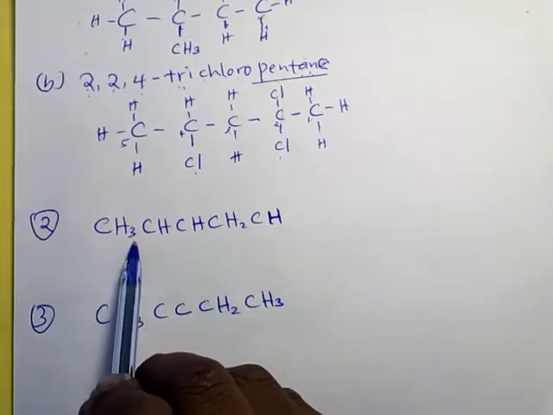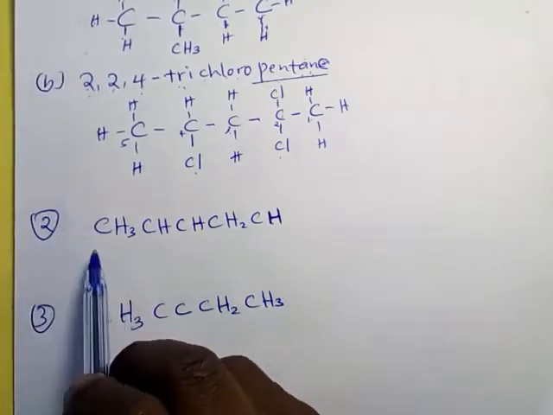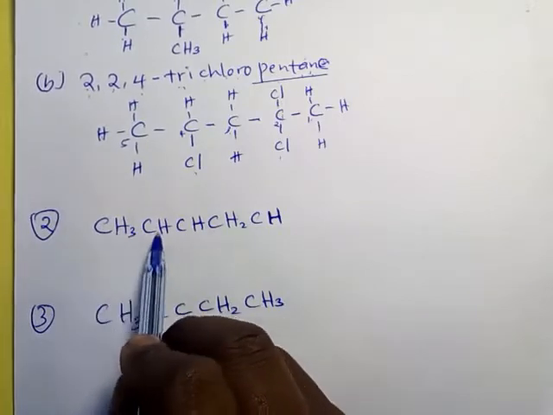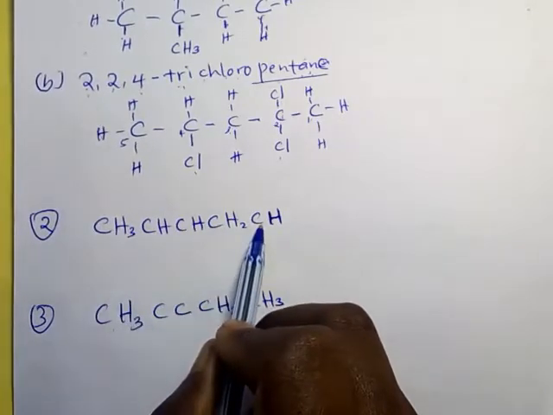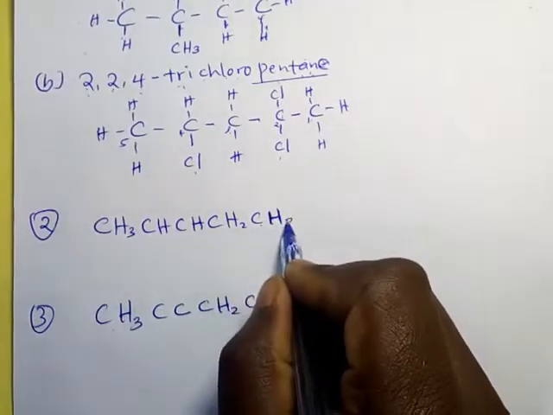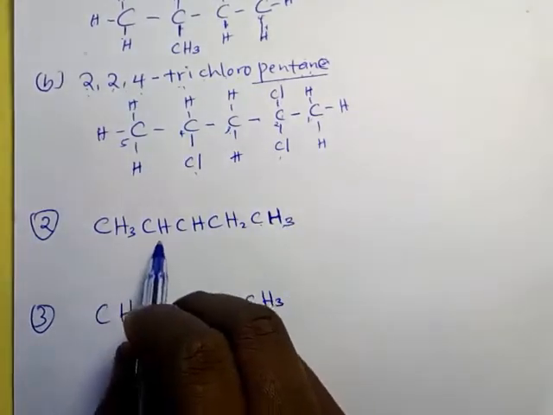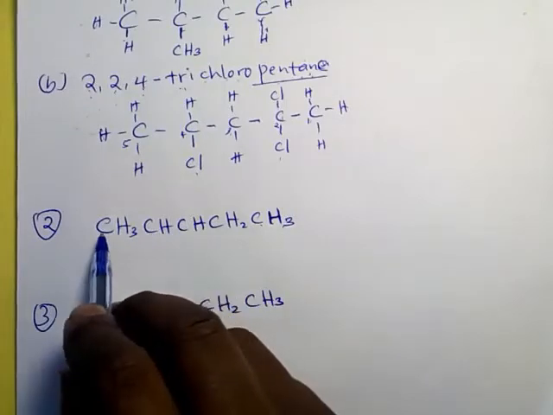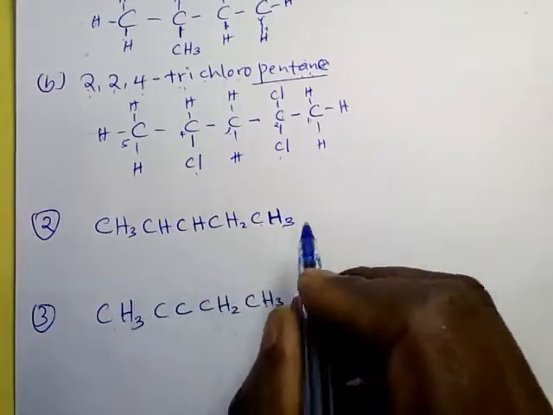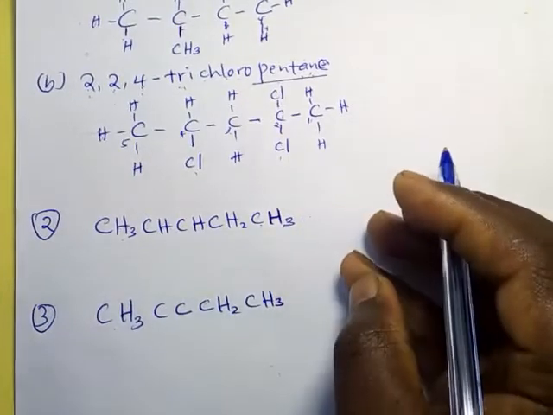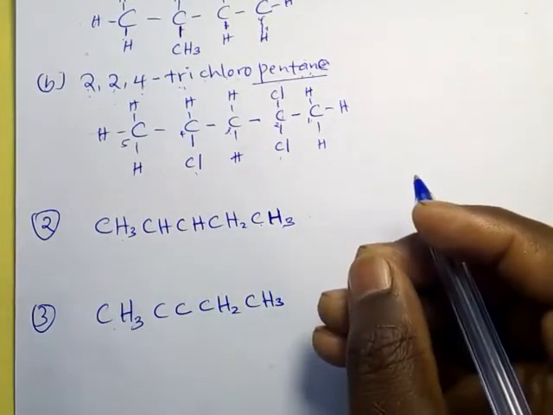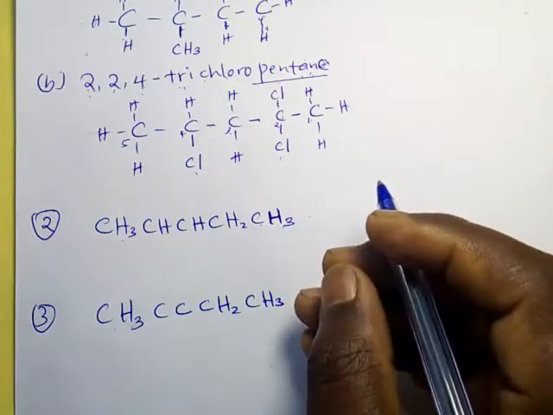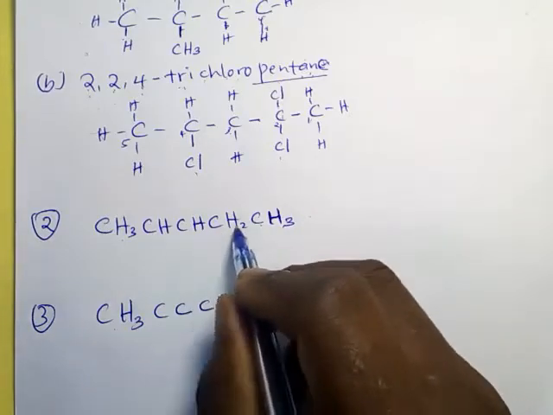Now we have another 2 compounds here. Compound number 2, we have CH. We can see the number of carbon atoms is 1, 2, 3, 4, 5. That one is fine. 5 carbon atoms. So the next thing, we want to give it a name. Once we have 5 carbon atoms, what we don't know is whether it is a pentane, pentene, or a pentyne. You cannot know that by just looking at it. You have to draw the open structure for this.